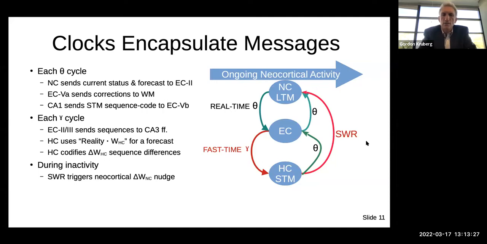Yet, from time to time, during locomotion, environment and context change sufficiently to require updates. The medial septum, a control signal, marshals activity underlying hippocampal theta and generates the theta signal. At around 8 Hertz, we get non-long-term-memory-based forecasts pushed into that stream from the hippocampus and entorhinal cortex on these theta updates. In each theta cycle, the neocortex sends along the data path, that is bulk white matter going to the entorhinal cortex from much of the neocortex, the bulk of information defining current context. And we also know forecasts. The entorhinal collects that data with forecasts based on theta polarization and packages it into a sequence code that it pushes to the hippocampus, marked here on fast time, riding the gamma clock.